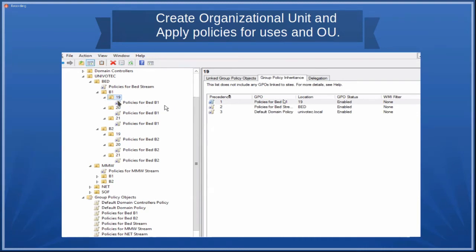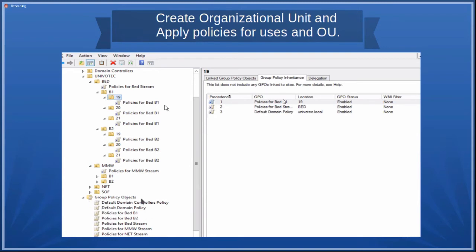I deploy one policy and I apply it to the other things. So how do you copy the policies to the other one? I create some policies, for example in 21 I create policies for bed 1 for 21, and it's also displaying here.